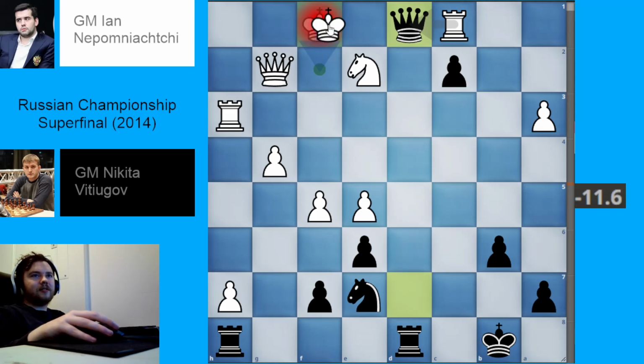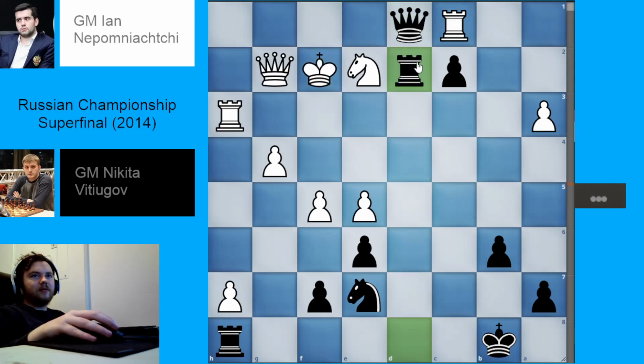And basically, after a move like king f2, rook to d2 comes in, and white is not having a good time. White is very much not having a good time because there's ideas of rook takes knight followed by queen takes rook, stuff like that. So white is in a lot of trouble here. White is at the very least losing an exchange, but the engine sees even nastier things coming for white. But this is not what happened in the game.